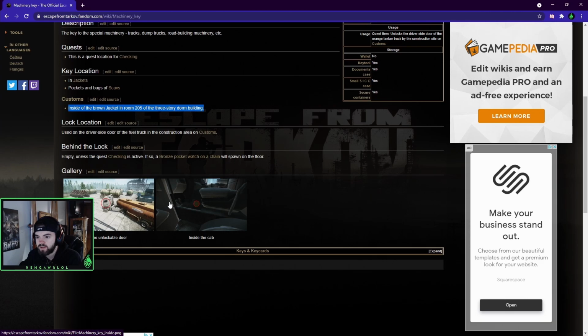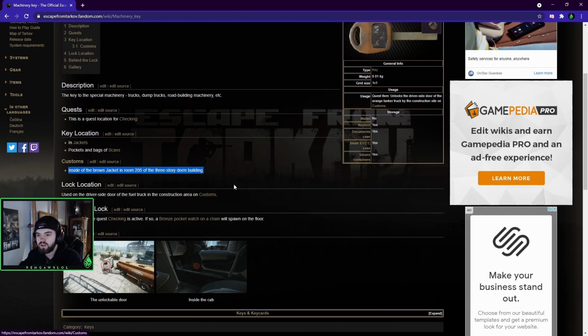This is where it unlocks. And in 3-story dorms, on room 205 is a brown jacket. It'll guaranteed spawn in there. So if you're ever by dorms on customs, always just go there and gamma that thing. So later you don't have to go get it.